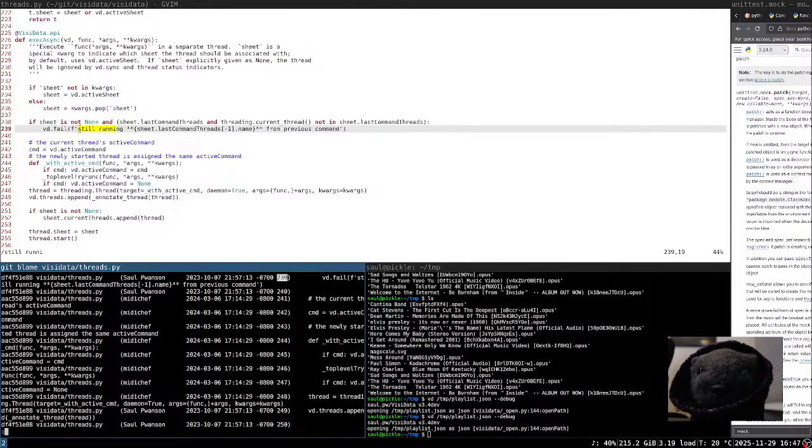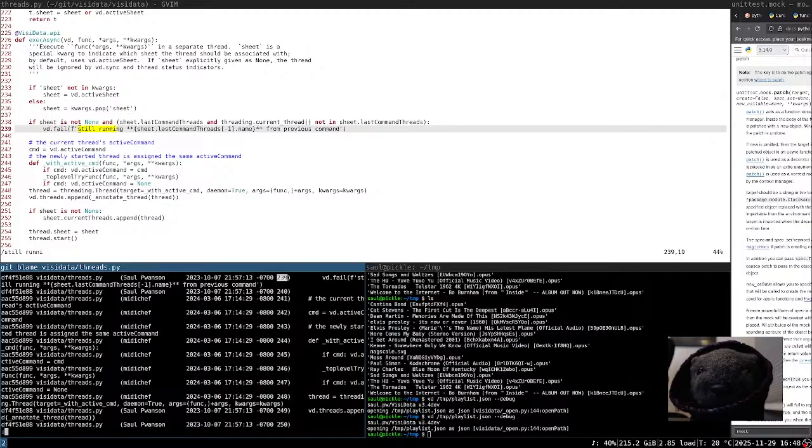But now we're running the async thread, and it looks like it's on a sheet. That's the problem, isn't it? Is it? Basically, how is it working previously though, and why is it working sometimes with the other thing?